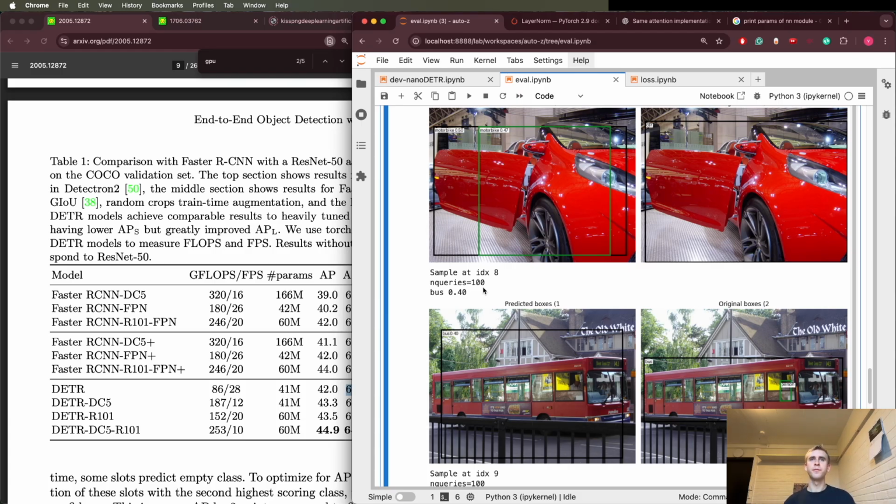It's rather for you as the viewer to become more knowledgeable about what's happening under the hood of object detection methods. And I think that we did that in a nice way with just 100 lines of code and a lot of insight into how this milestone model DETR worked.